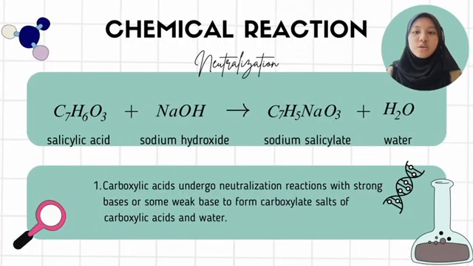Carboxylic acids undergo neutralization reactions with strong bases or even some weak bases to form carboxylic salts and water. As you can see in the slide, we have given you the chemical equation, in which the carboxylic part of the salicylic acid will react with the sodium ion of the sodium hydroxide, which is the strong base, and will produce sodium salicylate and water.